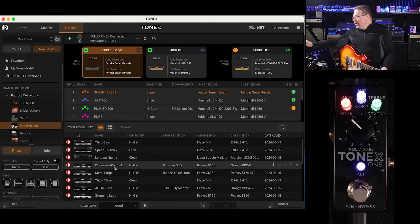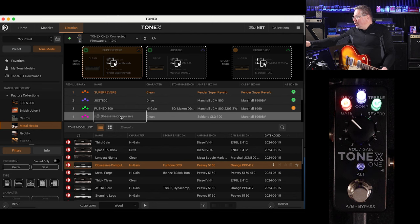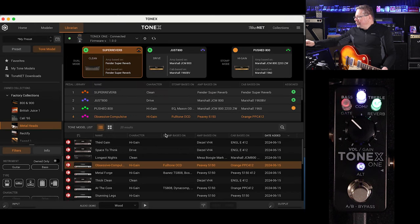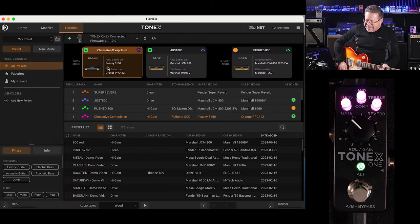I'm going to grab this guy and I'm going to bring it up here, and I'm just going to put it on top of my pure setting, number 4. Ask me if it wants to overwrite. Yes, I do. Overwriting, thank you very much. And it's done that. I want to put it into a slot. I'm going to put it back into slot number 1, which is where I am at the moment. Grab it, put it here, done. There it is. And this is it. Notice this has just changed color on it.